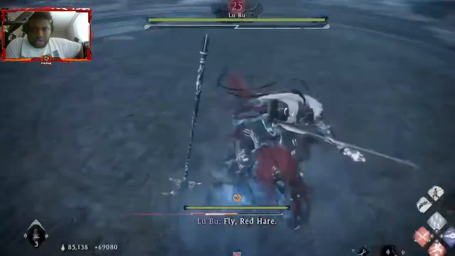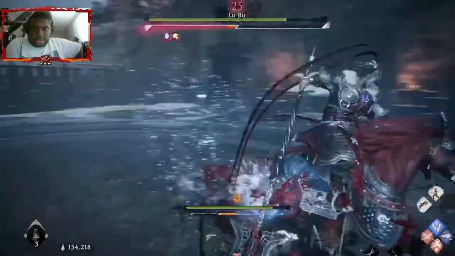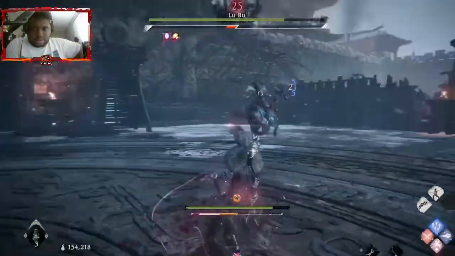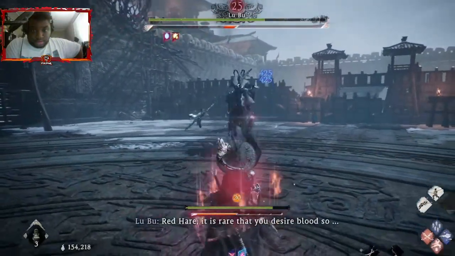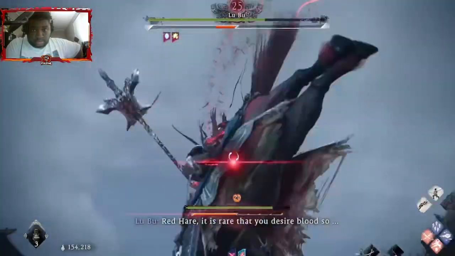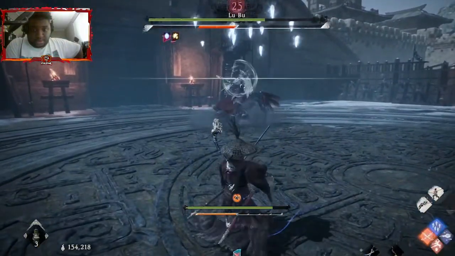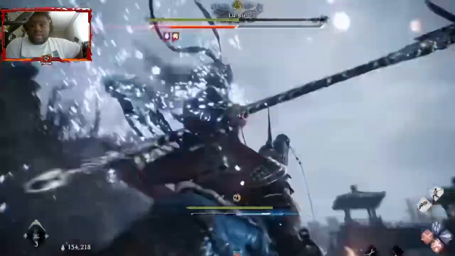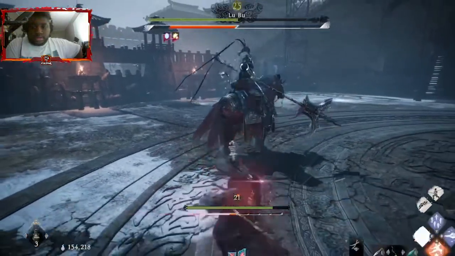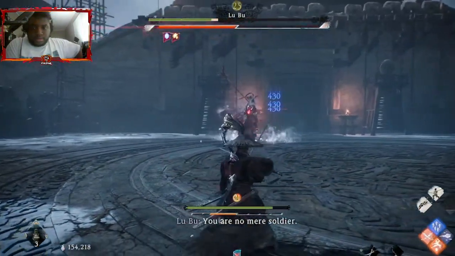But he's winded. Oh. Red hair. It is rare that you desire blood so. 425? Get carried away. He's doing 425 damage. You are no mere soldier.